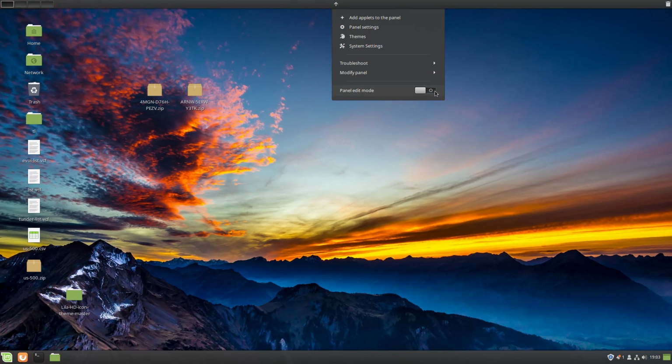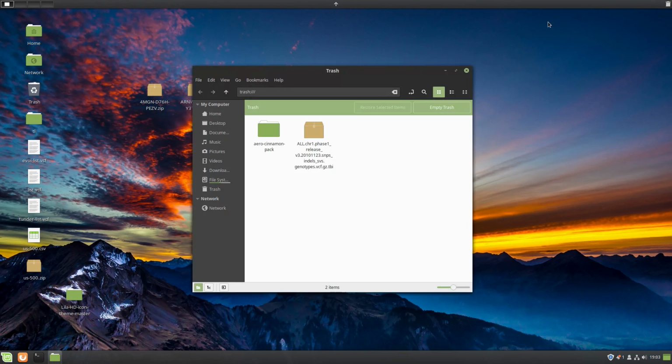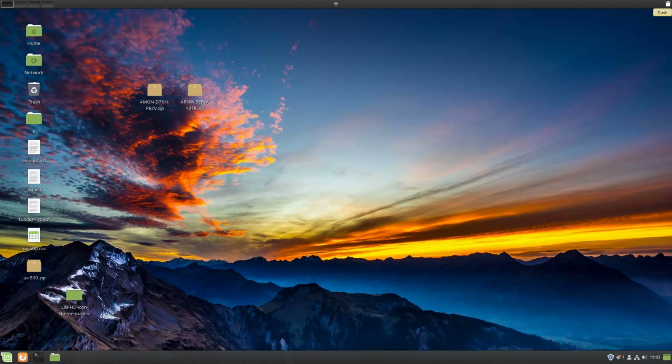So go ahead and turn off our panel edit mode. And so this should give us a variety of different settings there, which is, to me, kind of a useless panel setting. But anyway, it gives you what you want. So here's our trash up here. I should be able to right click over here. I can empty trash or I can open trash. So there's how you can adjust your panels. Of course, if I wanted to, I could move my clock up around. Put a clock up in the top, maybe put some icon launchers up at the top. So this gives us the ability to have a variety of different things.